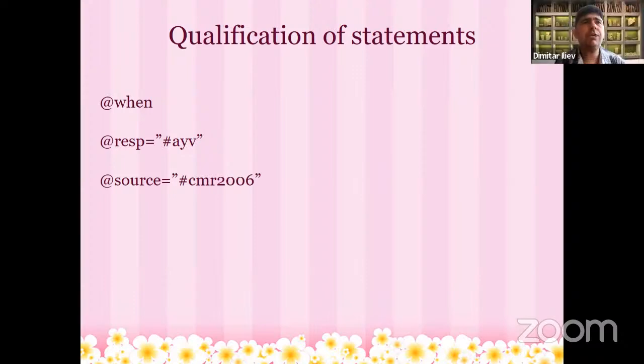Yes, but we can also say that usually when you point to a certainty, you might also want to point to a responsibility for this statement. Okay, we are not certain that this and this is missing, and we are not certain about our restoration. But we say that there is a particular editor of this monument who is responsible for that statement, and then you can have the additional attribute resp.